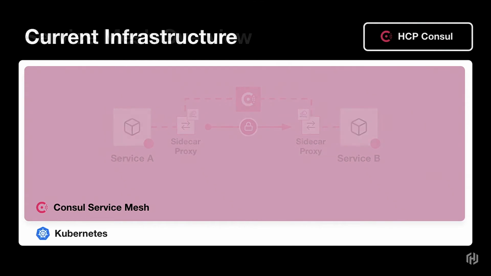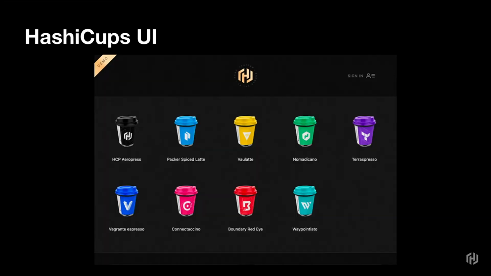With that in mind, let's step forward, and this is the current state of our demo architecture that we're going to present to you today. For you, especially, we have a Kubernetes cluster deployed. We also have a Consul service mesh deployed, and we have connected it to Consul and HashiCorp Cloud Platform. This is our blank slate, and we're going to deploy something for you here so that you can see live.